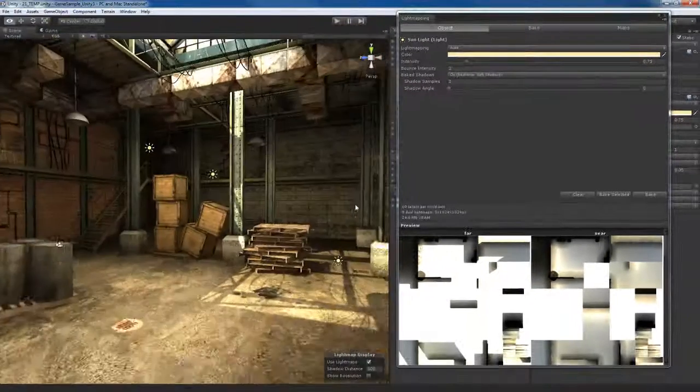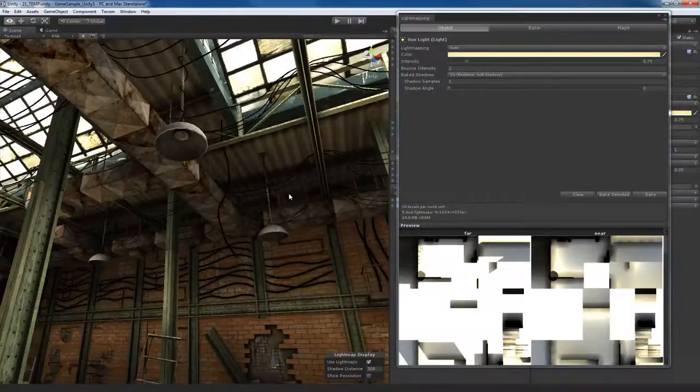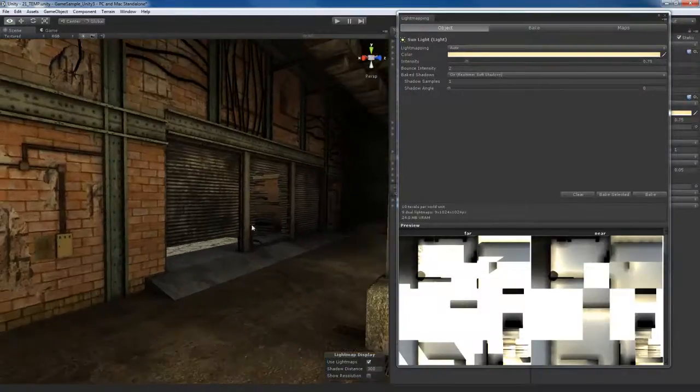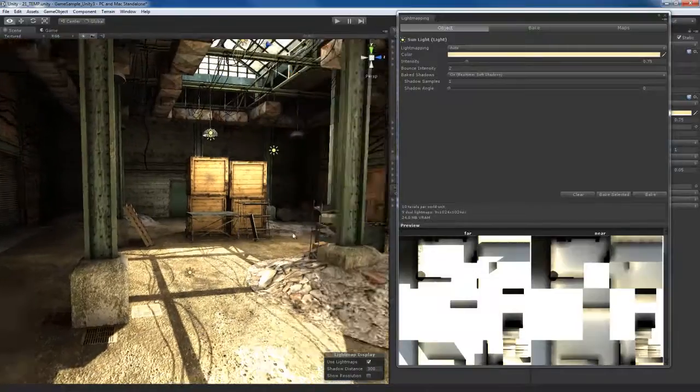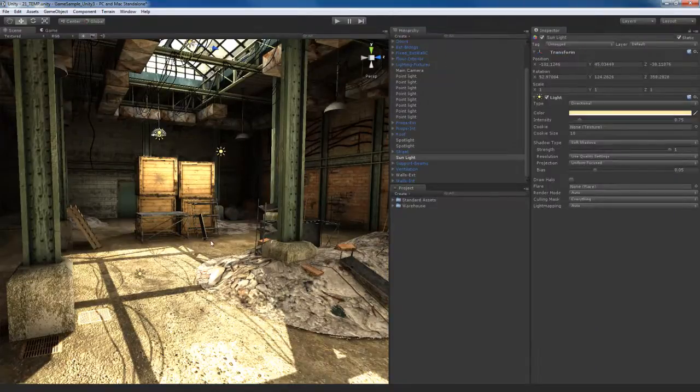If I come inside my scene, you can see what I have. It looks pretty good. We've got the ambient occlusion. We've got the nice indirect illumination bouncing around everywhere. Looks pretty nice. So I'm pretty happy with this. And again, the final render took about a couple of hours to do. So we're finished with the light mapping portion here.